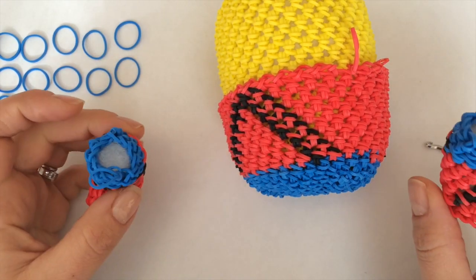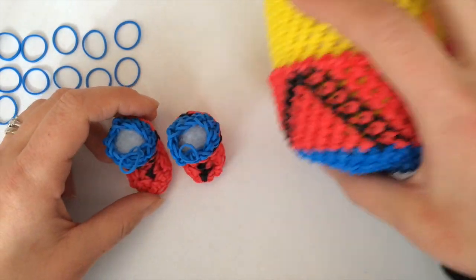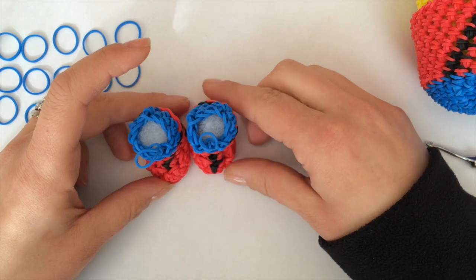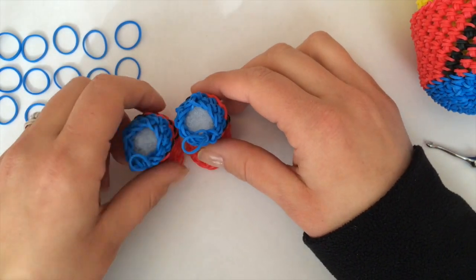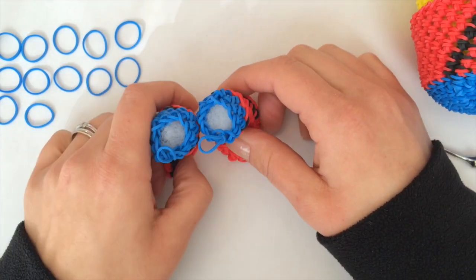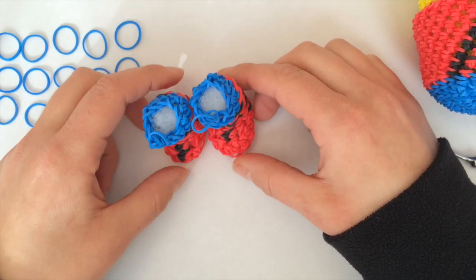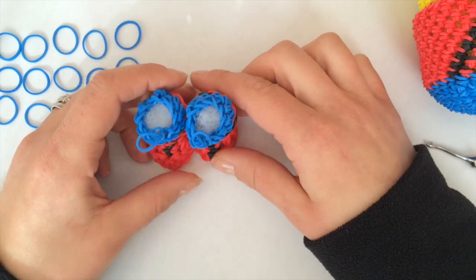Now we're going to attach the legs, and I'm going to do both with you. But what I want you to do is put the legs together and see which one you prefer for the right and the left leg. So it's up to you. They are the same pattern, but you're going to like one for one side more than the other. So I'm just going to switch these around.